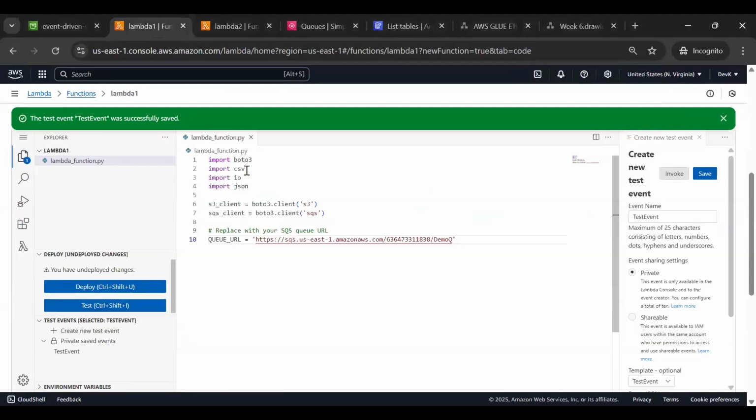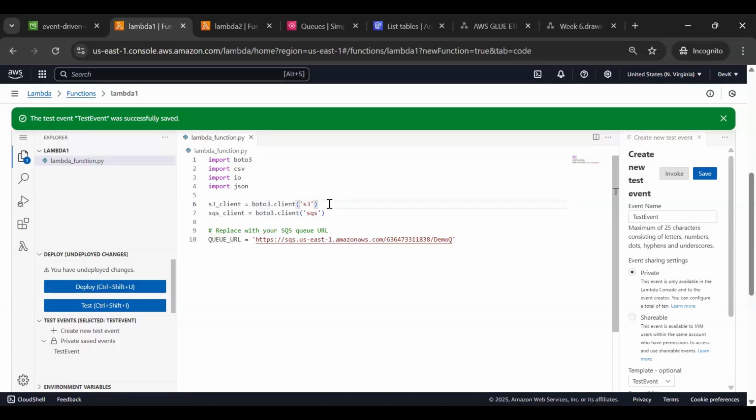First of all, I'm just declaring a few things, guys. I import some libraries which I require. Boto 3 is one of the SDKs. If you want to work with AWS in terms of an SDK, a software development toolkit, then Boto 3 is the library.